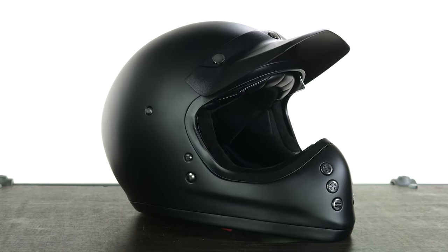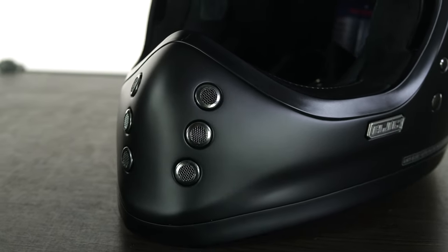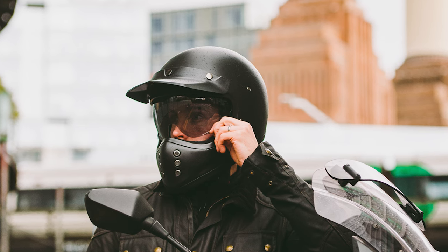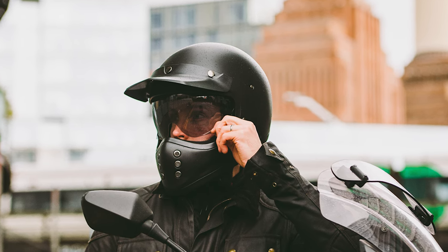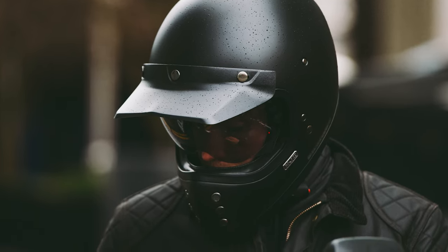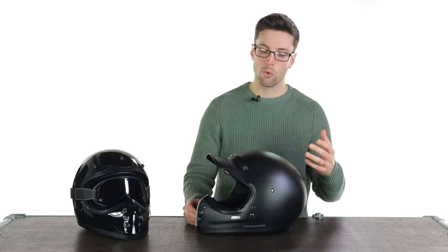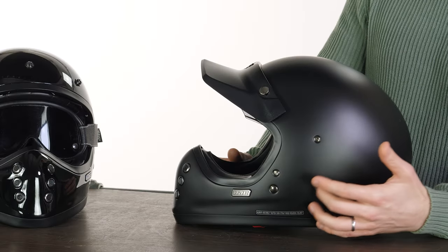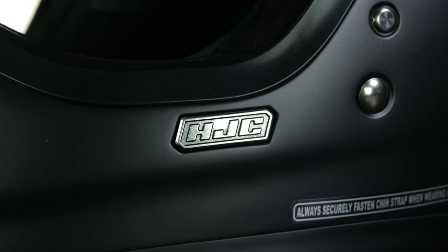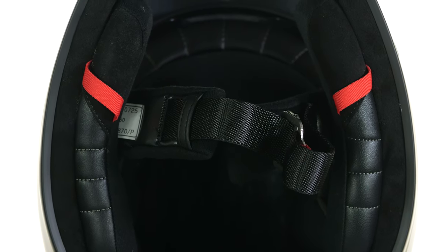Stylistically I love the design they've gone for. I really like the circular vents on the chin bar — they give it a real aggressive look. It's got a very clean silhouette, and I love how aggressive it looks in the matte black colorway. That's probably the one I'll be most drawn to, although the more extravagant designs are also great options. There is also very little branding across it — the only thing you'll find is a small badge on the left side with the HJC logo, and the rest of the helmet is very clean. It uses a double D-ring closure system across the chin, which is the most secure.